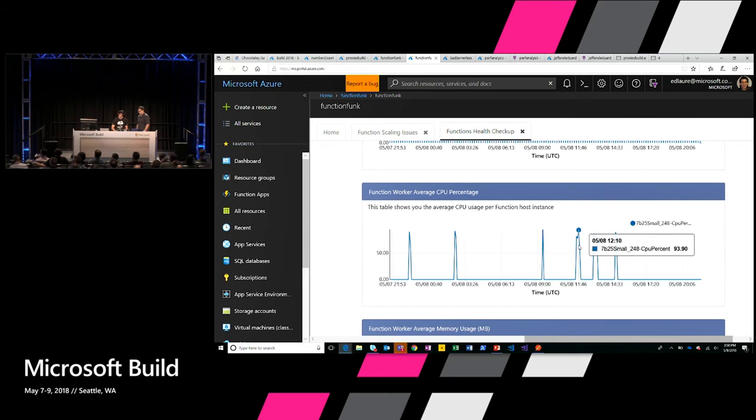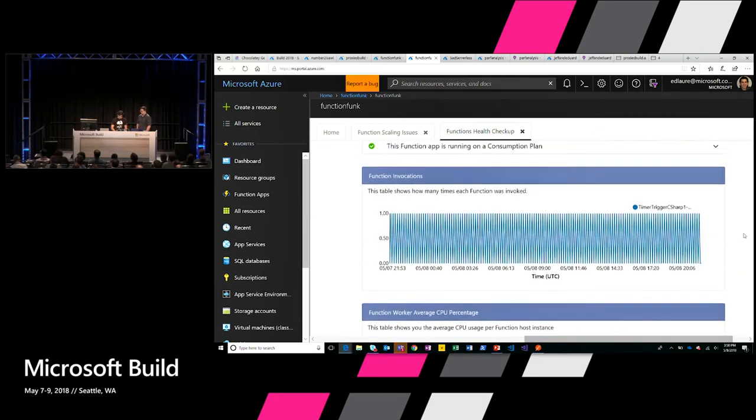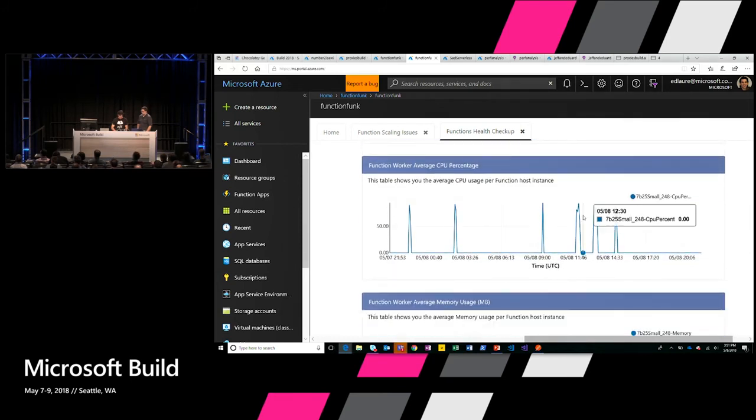So you can see the CPU getting to 90% in several instances, like pretty high. Often, like if the CPU is getting over 60% even on a function, it's worth you thinking about how much processing you're doing on a single unit and breaking that down. So this builds those charts for you. Memory, CPU, invocations. This is on a timer, so it executes probably every 5 minutes, so the invocations in this particular case is not super interesting, but the CPU is. Would help you see, hey, my function seems to be getting in trouble pretty often.